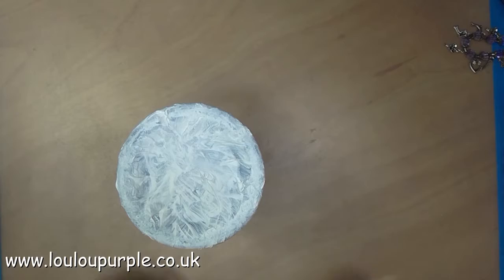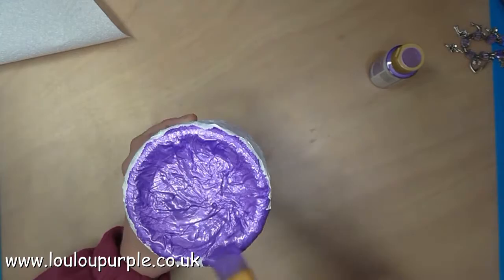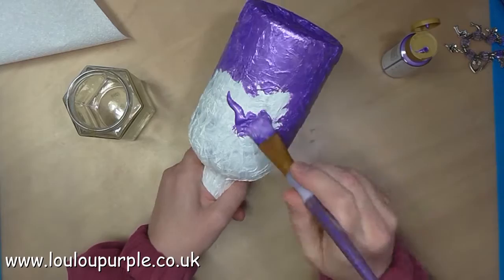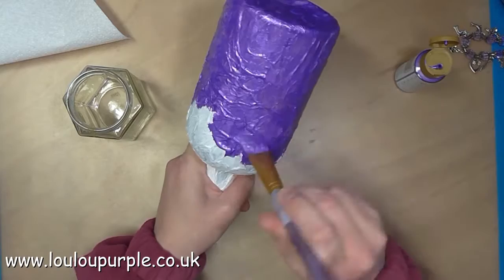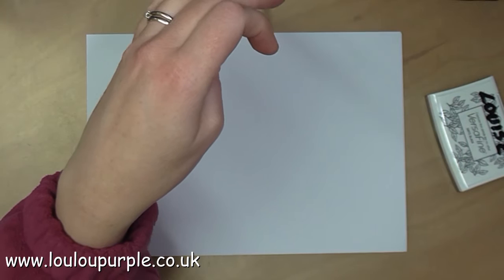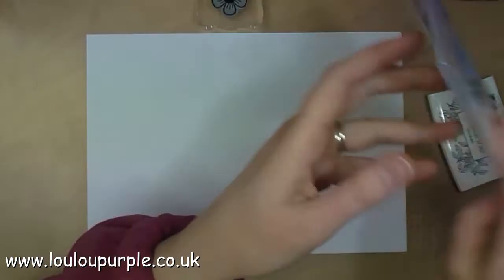Now that the gesso has all dried, I am now using my purple metallic paint and I'm going to use two coats of this purple all over the bottle. I am now using my Versafine Onyx Black ink pad again and I'm going to be using a flower stamp from the Phil Martin Blossom Flower Layers.